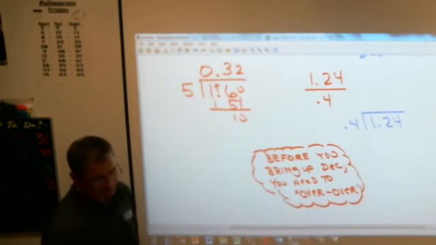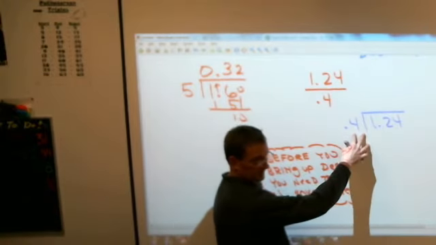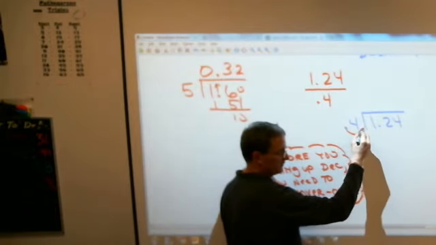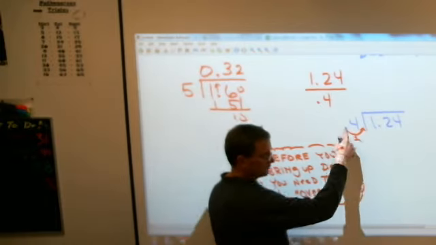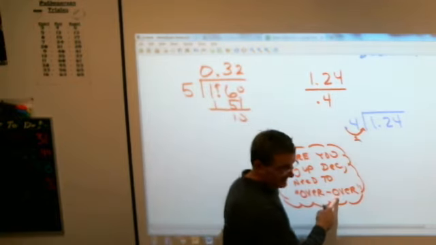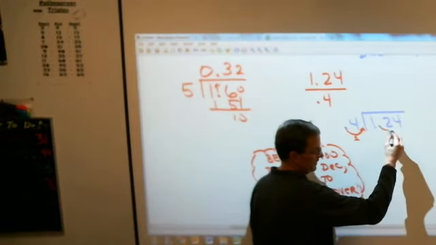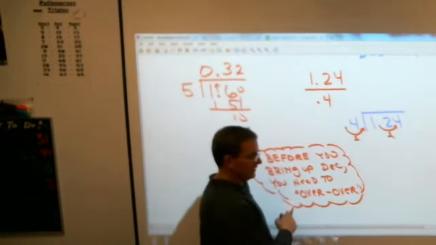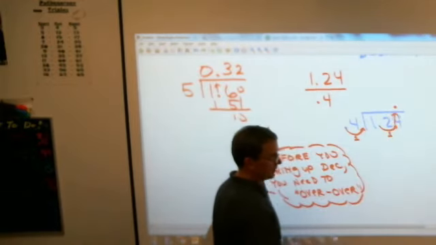What that means is this, children. We don't deal with decimals in our divisor. So what you're going to do is move it all the way to the right. In this case, it just moves one place. But if you do that, if you move this one over, you also must move the one under the division sign in the dividend. You must move that over the same amount of places. So this one also has to go over one place. And then once you've done that, then you can bring up the decimal and do the division problem.